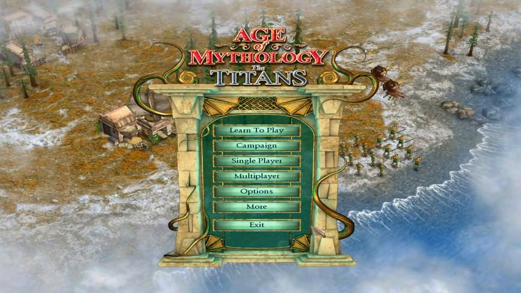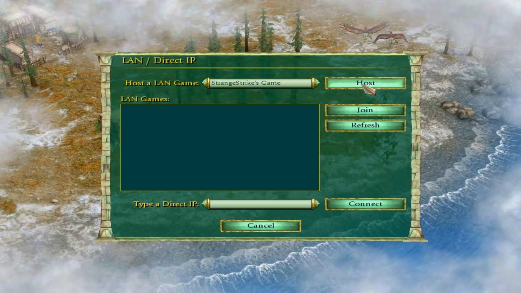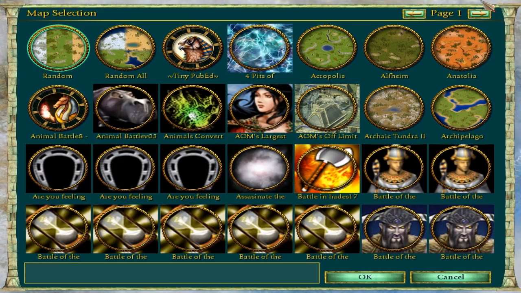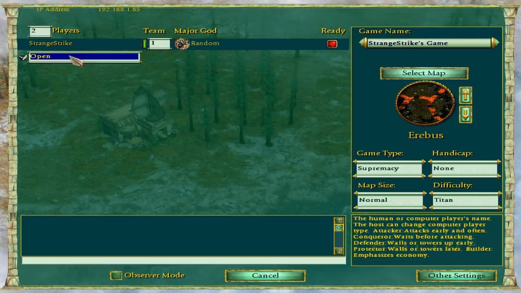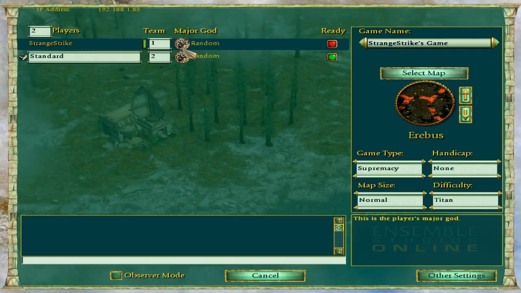Hey, there are requests to do a map called EREBUS, and we all know what that map is, but I have not played that map for many years. You would not know how long I have not played that map for. In fact, it took me that long to find it. So, I'm gonna do one versus one Titan on EREBUS, and I don't know what god to pick.